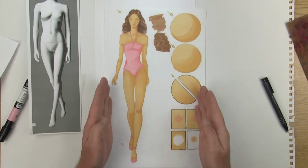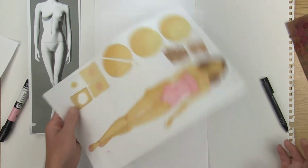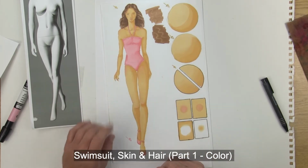Now that you've completed coloring your girl with all the markers, go ahead and scan this and turn this in as part of completing this section in the video series for doing the flesh tone, swimsuit, and hair.